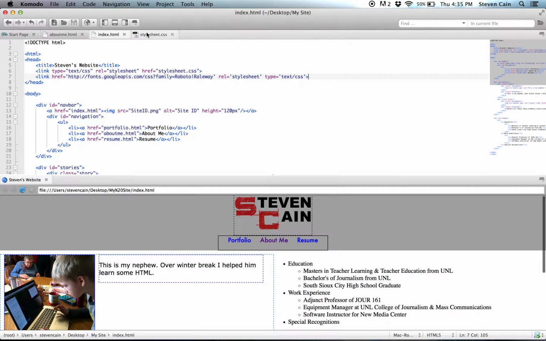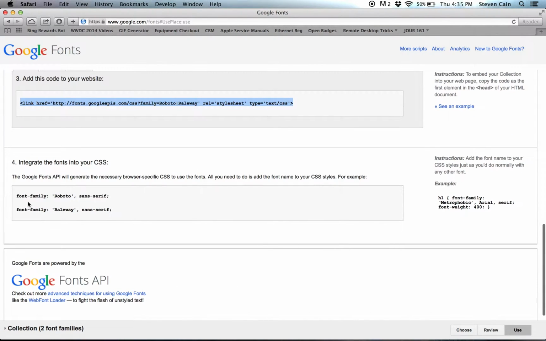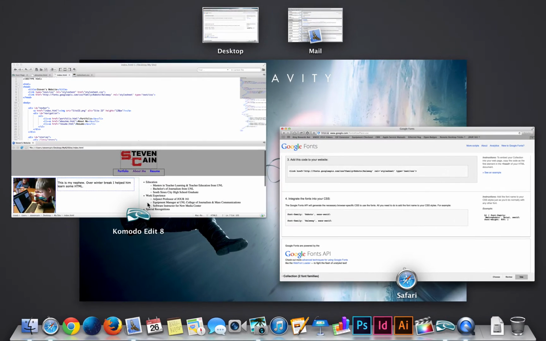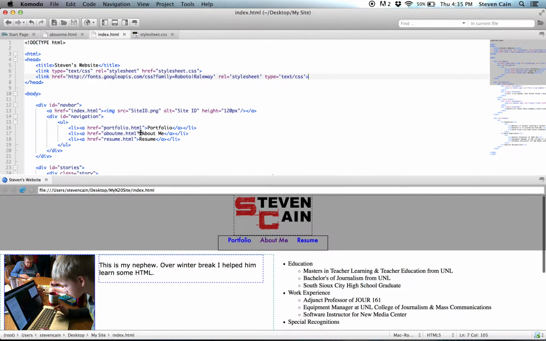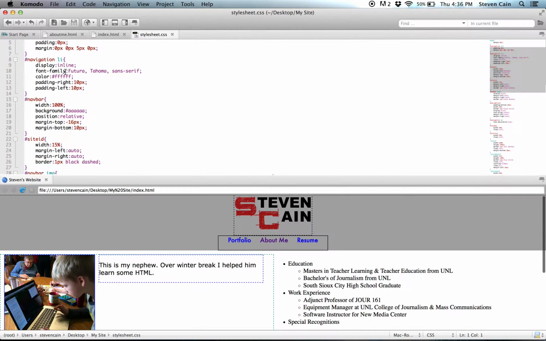I'll save that, and then the next piece is that it's telling us to use this in our CSS, and really all it's doing here, you can see, is that it just has you plug the name of the font in the CSS.